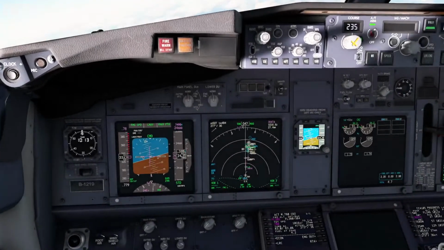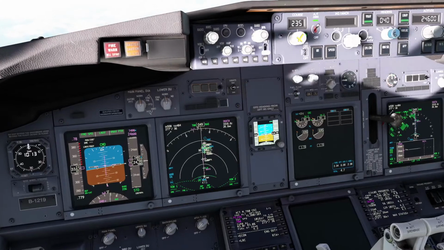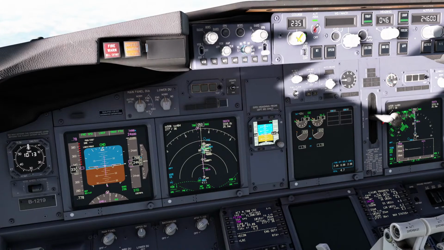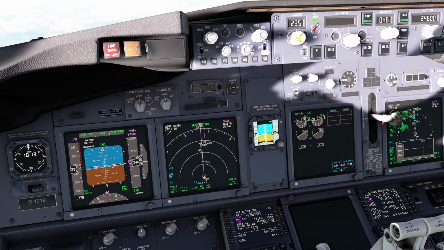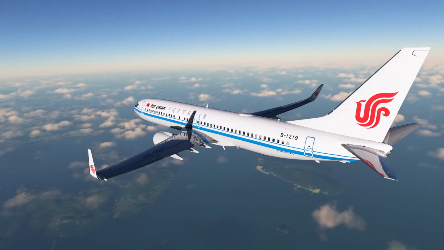We are getting close to our top of descent, which is the point calculated by the FMC that we should start our descent to comply with the speed and altitude restrictions for this approach. We still have a chance to see it one last time.